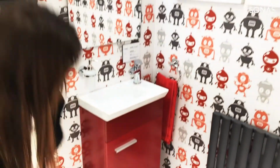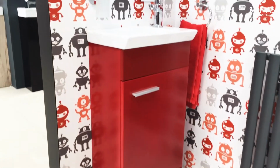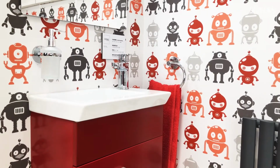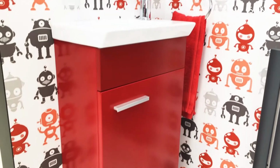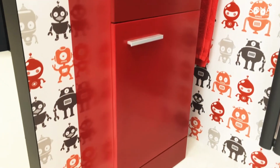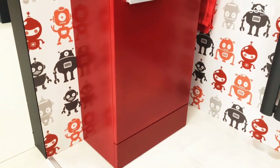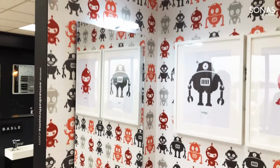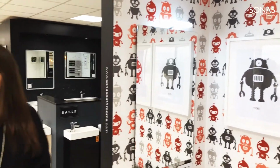Bathroom design is going much less glossy as well, isn't it? That high gloss is giving way to a lovely matte finish on a lot of products. Matte finishes are definitely on trend. The high gloss lacquered finish was very popular for many years, but we're definitely seeing a trend towards the matte finish now, in lots of different finishes, and again, there's a lot of trend in the bathroom design.